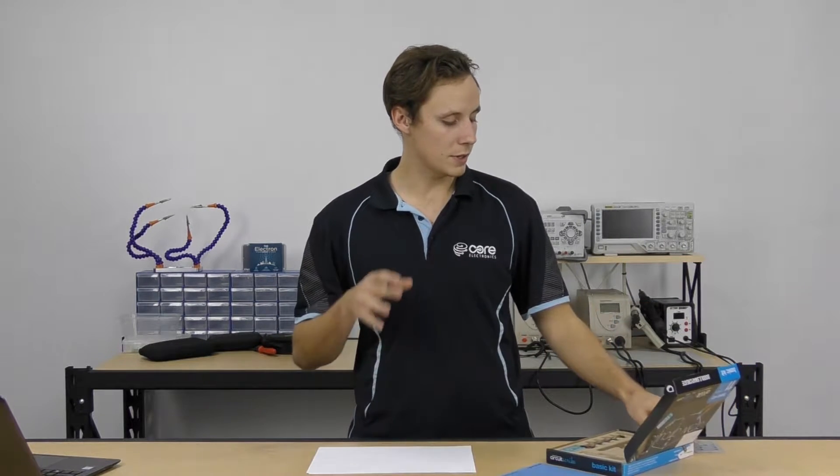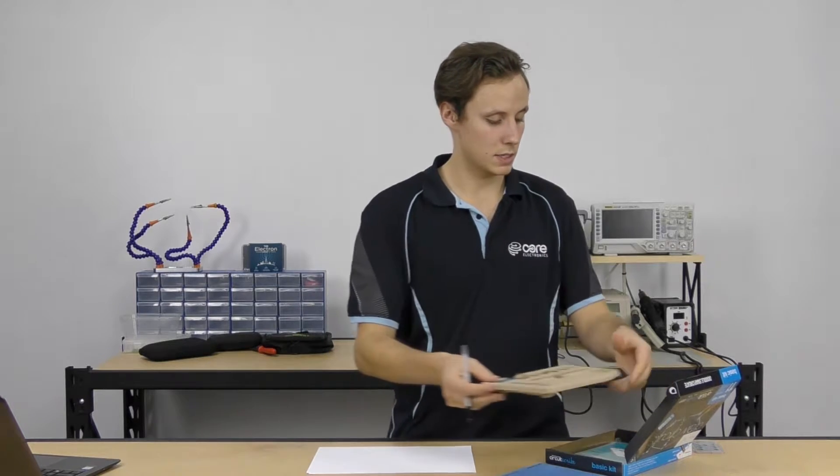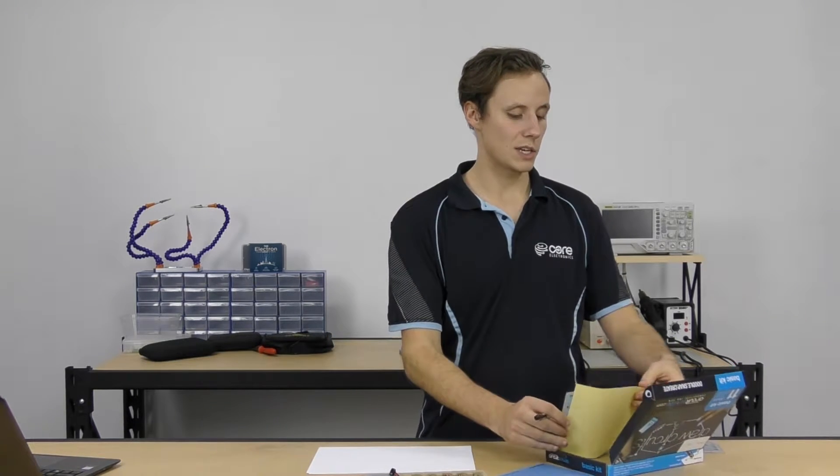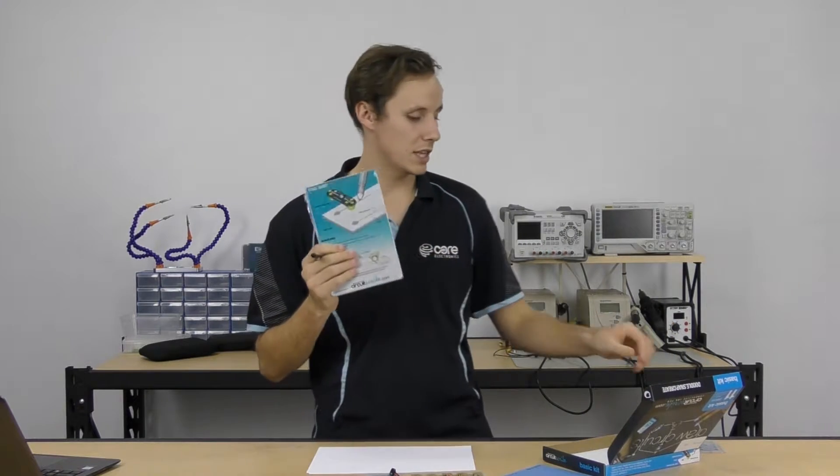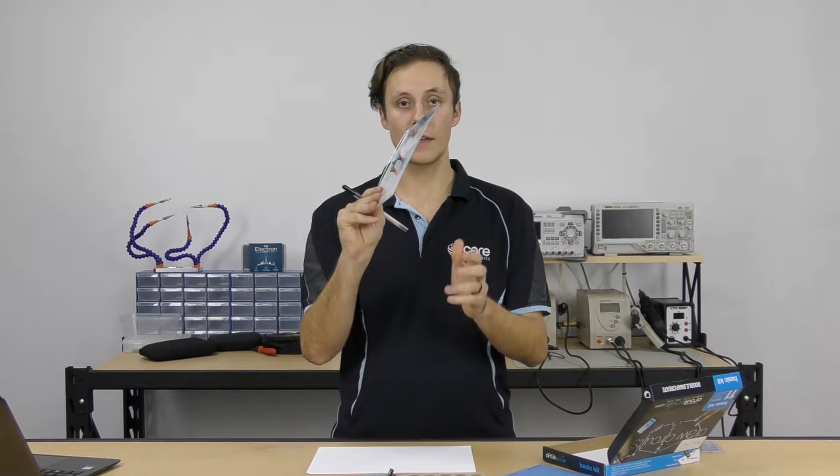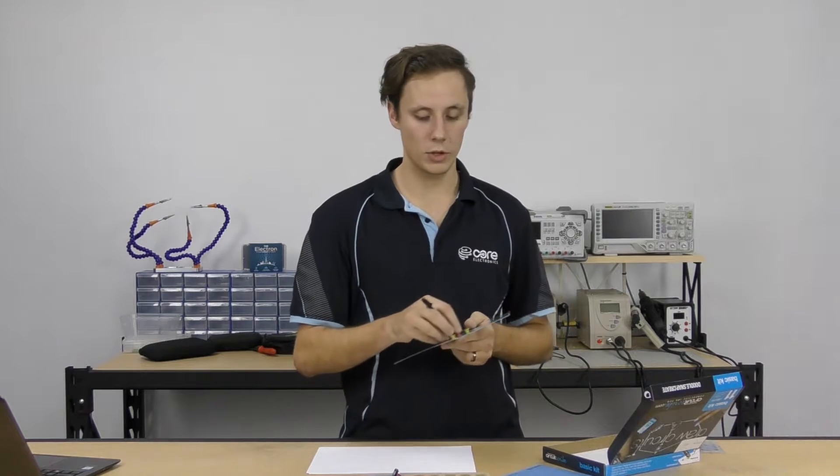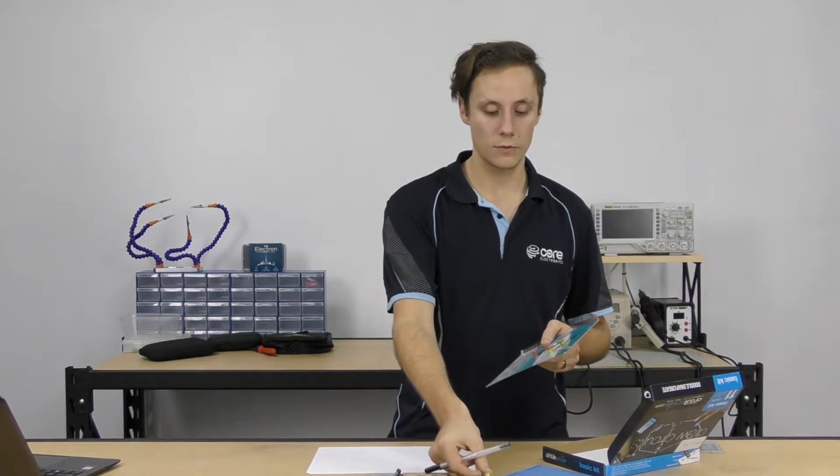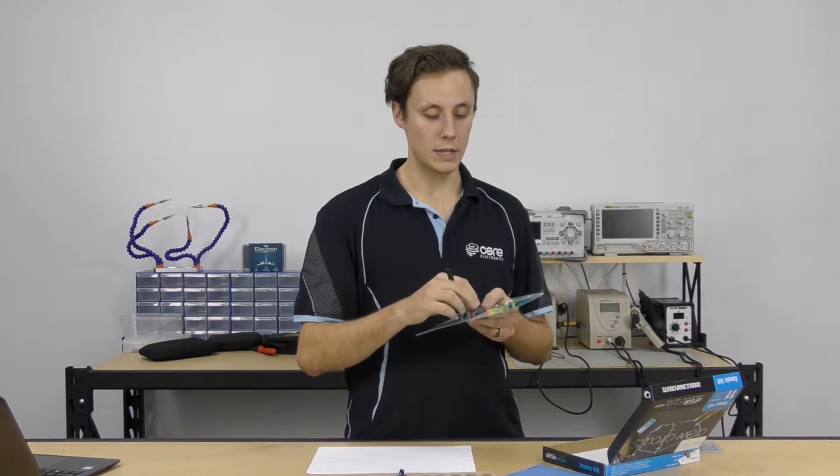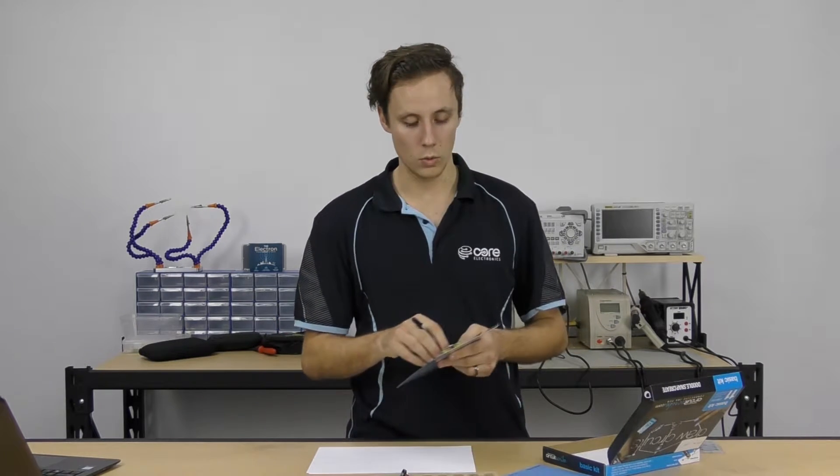So in this kit, we've got a couple of different modules. And the idea of CircuitScribe is that you have these modules which you connect together using the steel backing plates. So if I take this case off, we've got a nice and large steel backing plate, which these modules, they have magnetic connectors. So they simply snap on like that. There's no soldering. There's no mess, no wires to worry about at all. They all just clip on, which is really cool. So this basic kit comes with six different modules. You've got two different LEDs, an expander connection module, a switch, really neat power module, and a transistor, which you can use as an electronic switch. Very cool stuff.